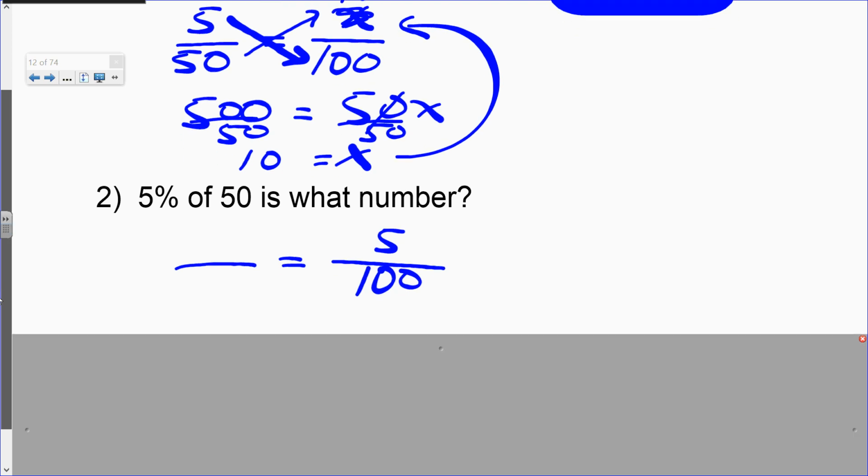All right, now what's the part and the whole over here? Let's see. 5 already used. 50, 5% of 50 is what number? So would the 50 be the whole or the part, the way it's worded? Of 50. If I say something of something, whatever comes after the word of is referring to the whole thing. If I said 5 of you, that's the whole class. So whatever comes after the word of in English is the whole. So 50 is right here. X is the unknown. Is what number? That's a question. There it is.